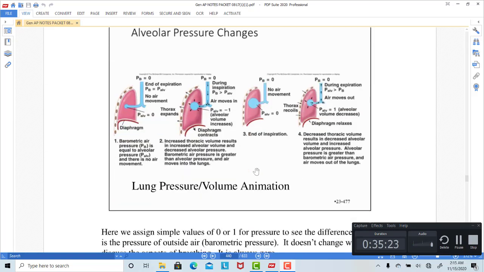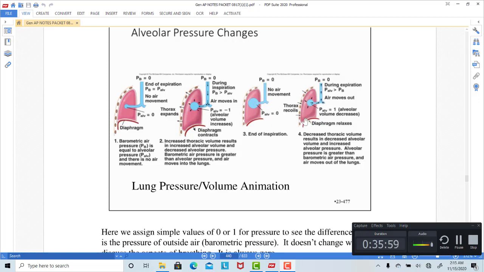So this is just a nice little model that's showing the size of the alveoli. It's much more complex than this, but it's reducing the alveoli into one little circle here. But you can just see when there's no air movement, the pressure outside the body is equal to the pressure in the alveoli. And then when we're inhaling, we can see that the pressure in the alveoli is lower than the pressure outside the body, which is the PB, which is barometric pressure in this case. And then again, when they're equal, that's when the inhaling stops.